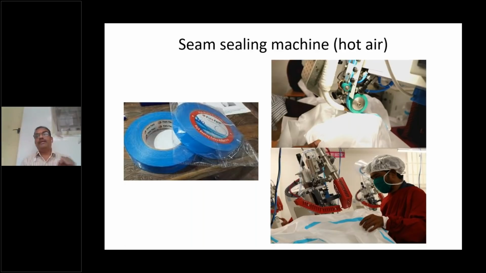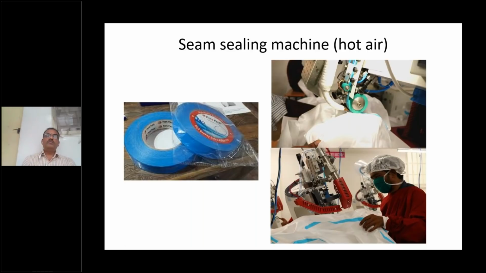That pipe applies 325 degrees centigrade hot air. The blue color tape melts and is immediately pressed on the seam, where the molten tape fixes very firmly on the seam. This is how the seam is sealed. You cannot peel it off; when you try to peel it off, it damages the ground fabric. This is applied for the basic Spunbond and SMS fabric. So this is how the hot air is applied. Now from our experience, I would like to share some additional information here.